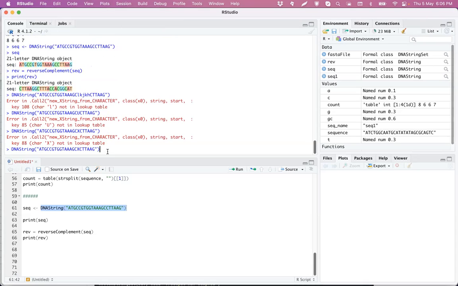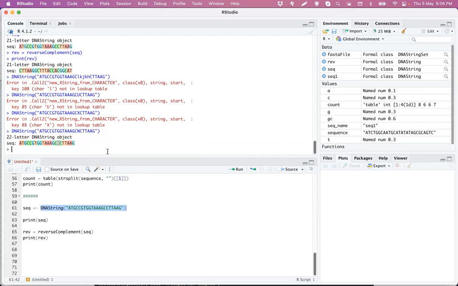But you can also use N if you want to use undefined characters in your DNA string. Then N is the one that you want to use. N is the undefined character, or a character that we do not know, or a base that we do not know what it constitutes. So N is an undefined character that you want to use.